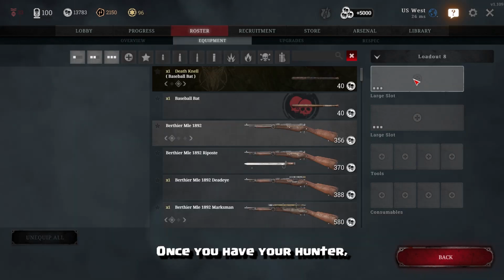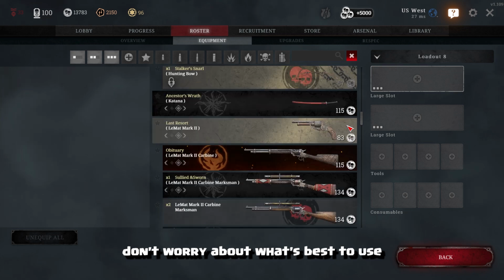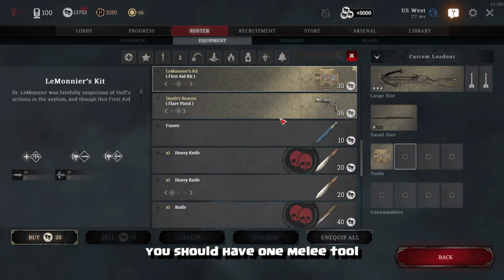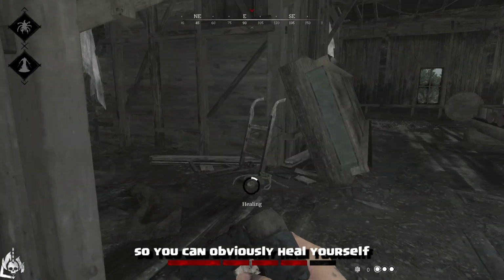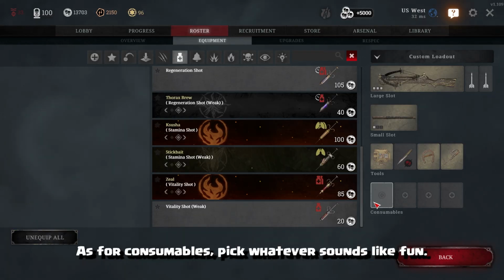Once you have your hunter, equip them with some weapons, tools, and consumables. Since you're a beginner, don't worry about what's best to use, just throw in what you think looks cool. As for tools, you should have 1 melee tool and a medkit, at the very least. This is a staple setup as you need the tool to silently kill zombies and medkits so you can obviously heal yourself during battle. As for consumables, pick whatever sounds like fun.